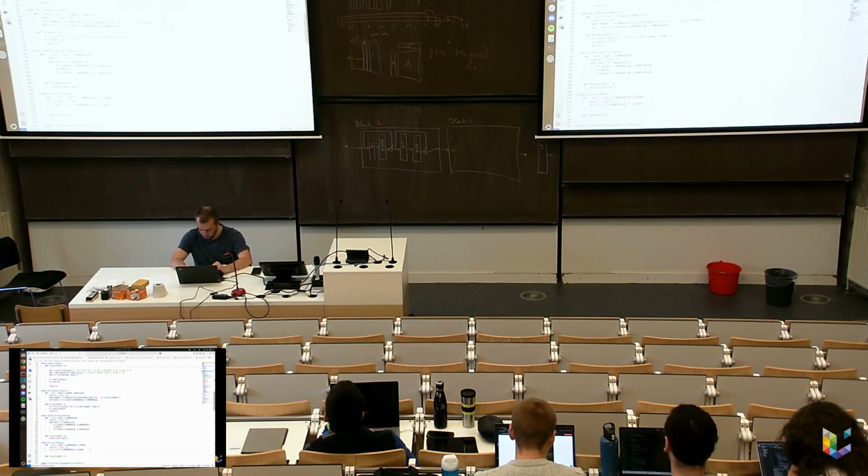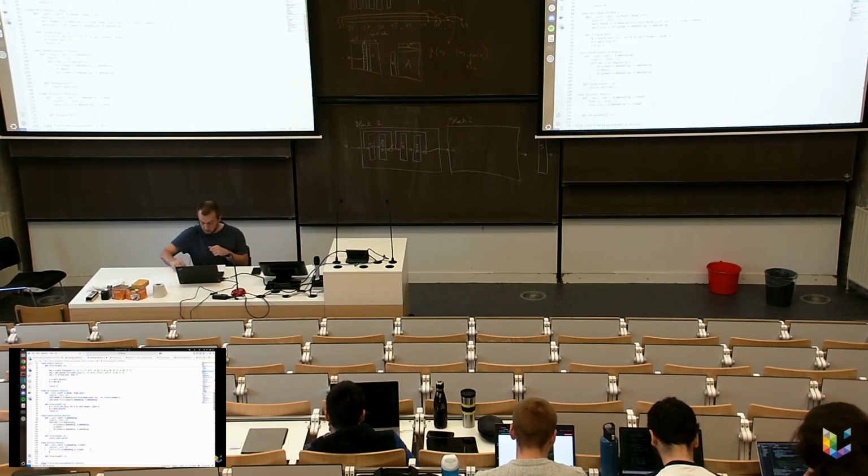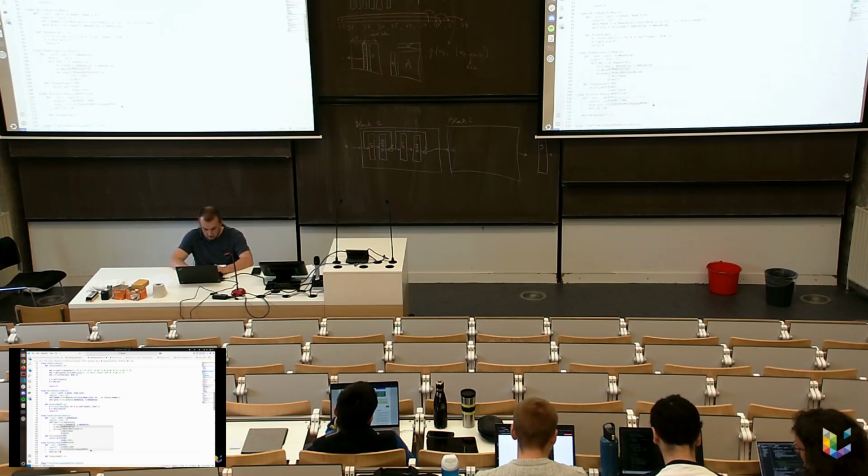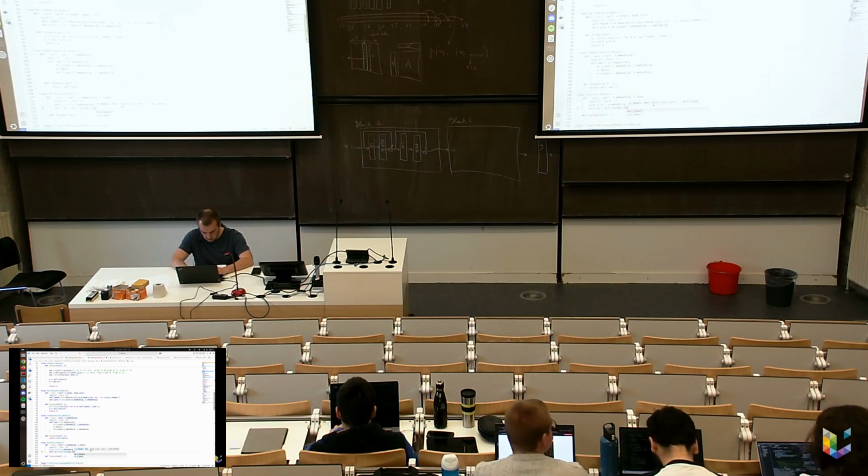Then I need to define all these components that you see in a block. So the two layer norms, the multi-head self-attention, and the feed-forward neural network. So multi-head, where I have the number of heads, and head size, like this.